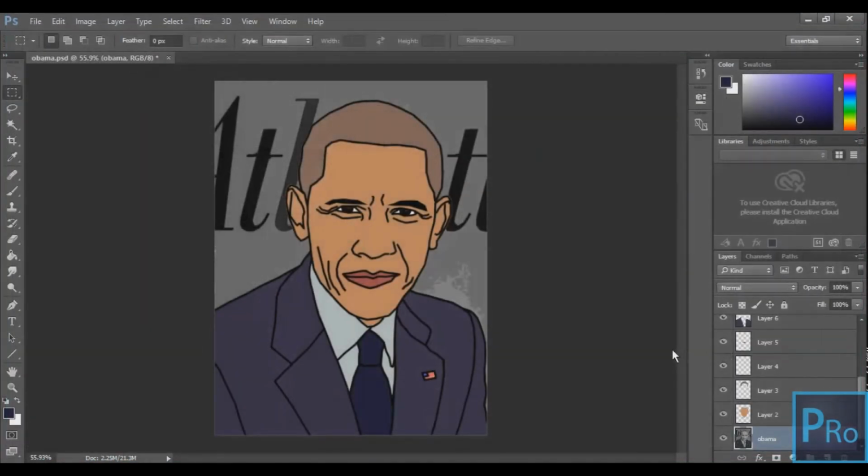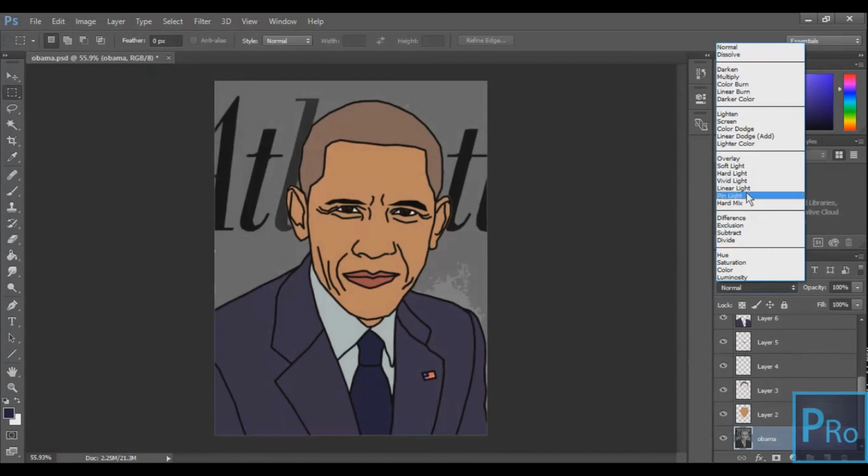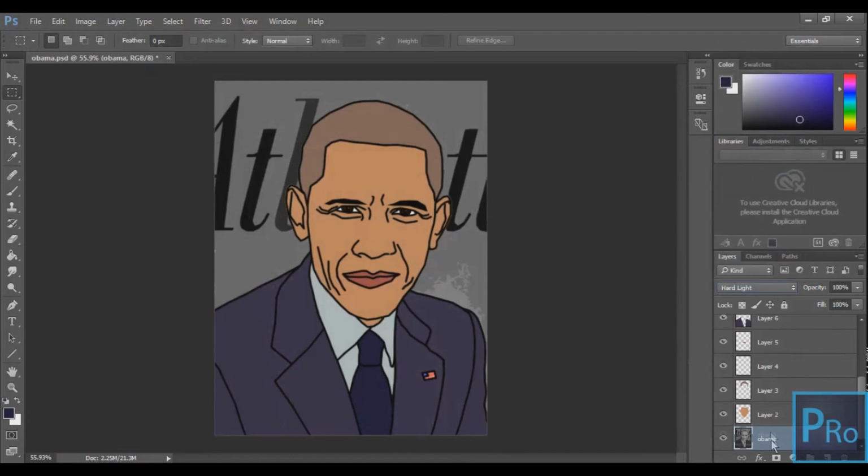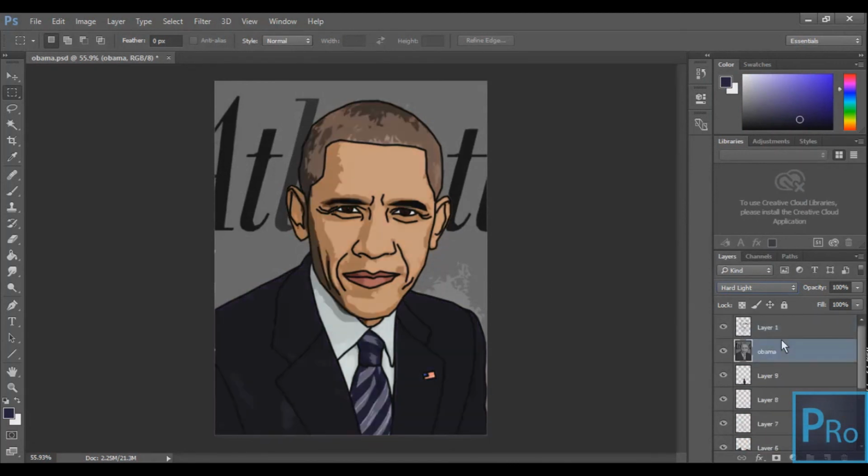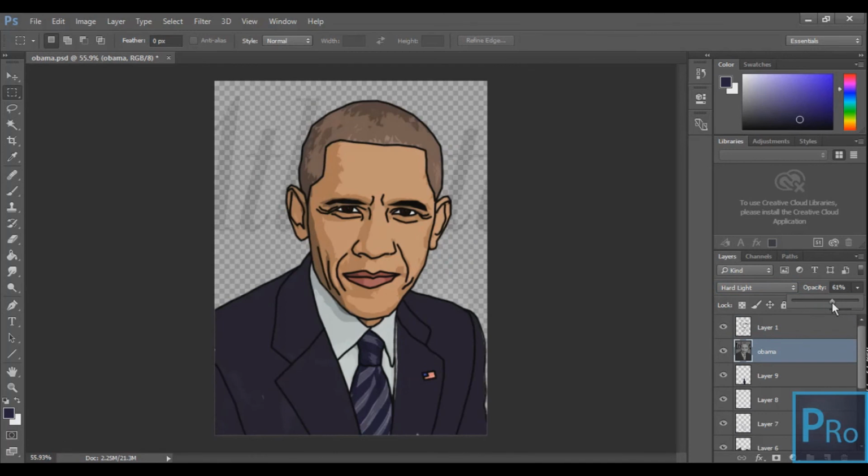Now, just above the layers, where it says normal, is what's called the blending mode. Click the blending mode and change it to hard light. Then, drag your original image all the way to the top, placing it just underneath your outline layer. Turn the opacity of this layer down to around 50%, usually looks good. And once you've done this, we can add a background to our image.